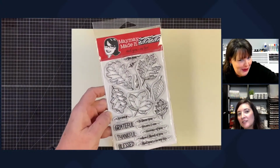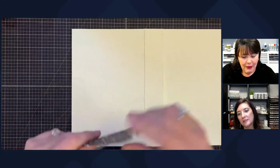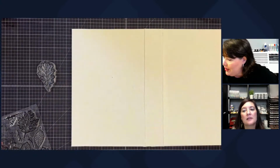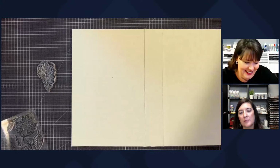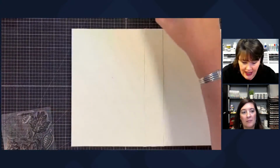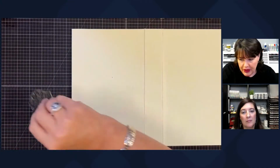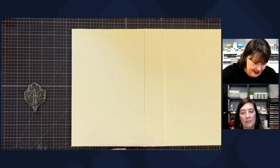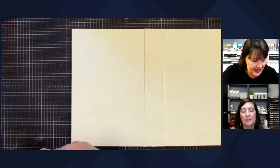That's a leaf, y'all. Be leafing out of here. So I'm going to use these leaves. I think this will be pretty. I'm going to stamp and see what it looks like. And then I'm going to do a little coloring, and I may have to color off screen to get it finished because of time. We'll see. I'm going to see what I can get done. But I think this will be neat.